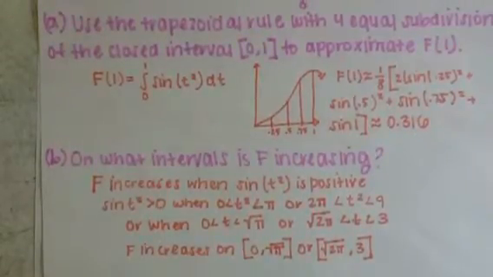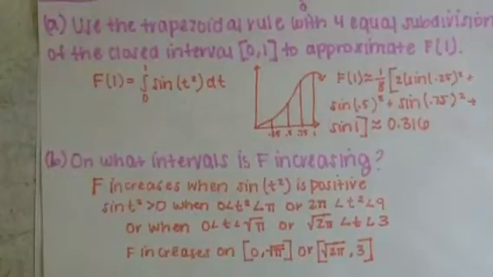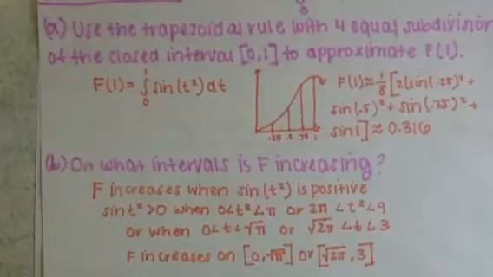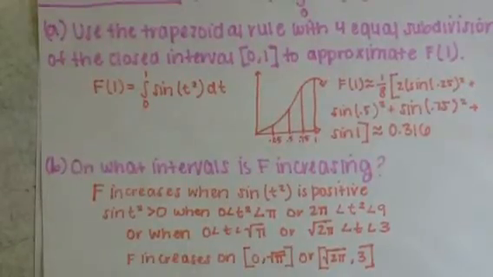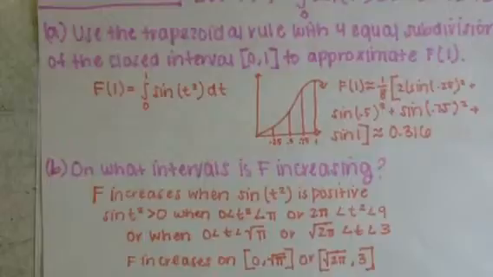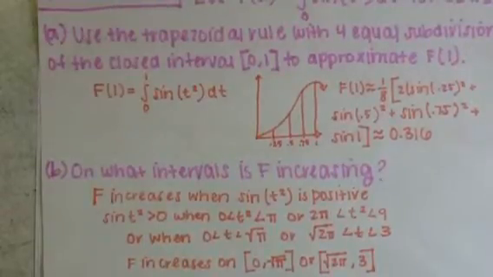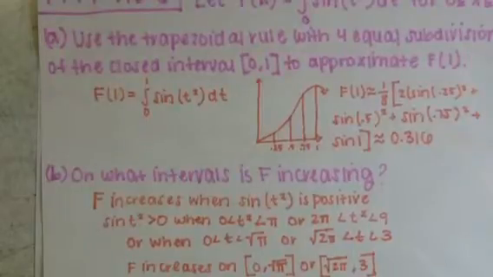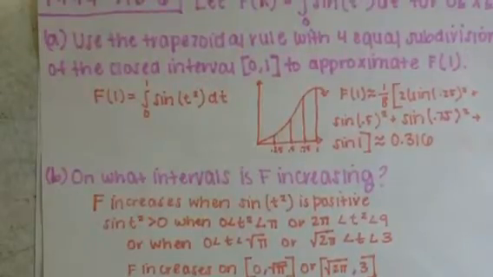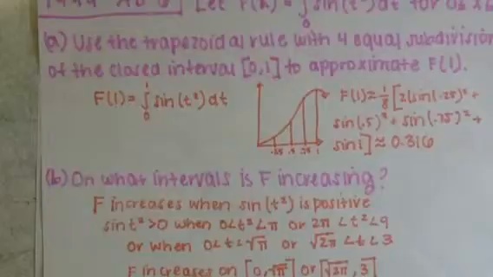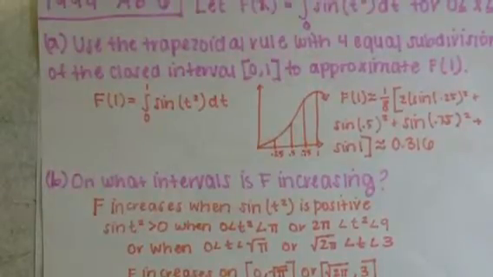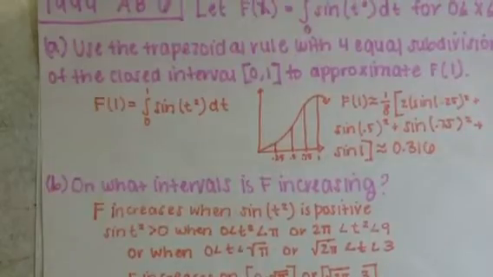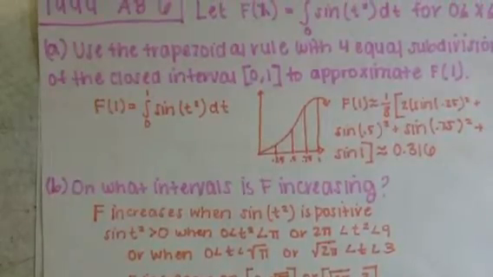So the trapezoid rule is just taking the increments and splitting them up into trapezoids so you can approximate the area. The rule is you take the delta x, which is the change in x, divided by 2. So the change in x is 1/4, divided by 2 is 1/8. And then multiply the 0.25, 0.50, and 0.75 terms by 2, and add the first term and the last term, which ends up being approximately 0.316.